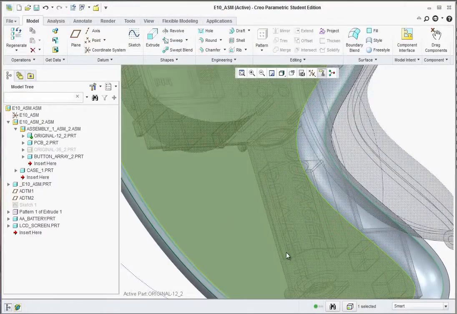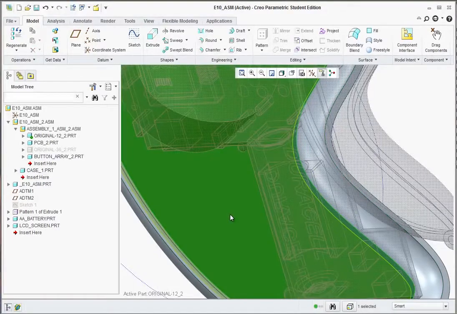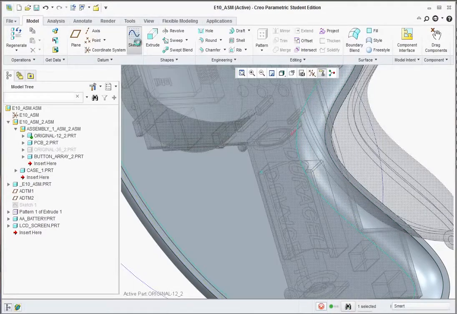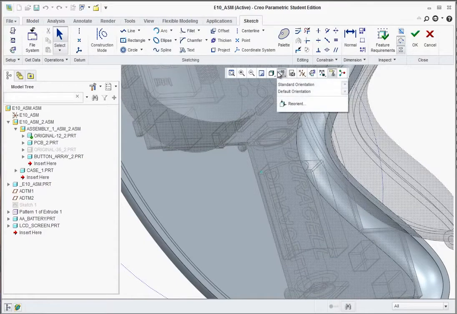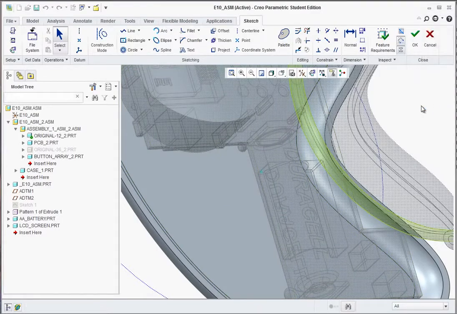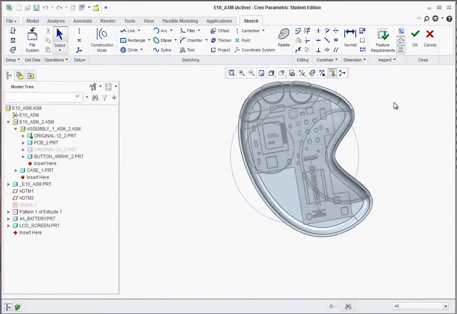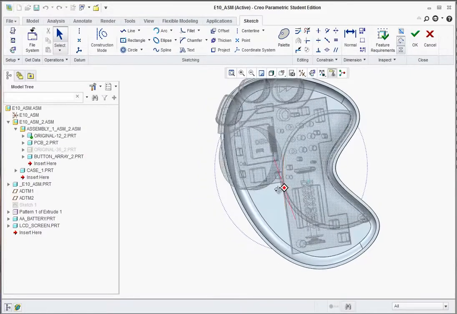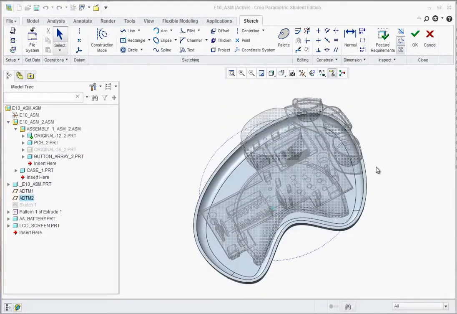Now we need to put those 2 ribs in there. So what we can do is select this face and start a sketch on that floor. Let's go to the front view orientation. Okay, in this case, what we have is an issue because it was imported. It didn't have the view orientations already predefined for us. So what we can do here is define our own.